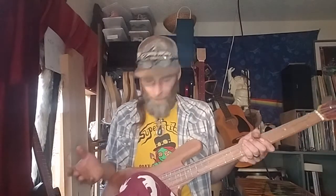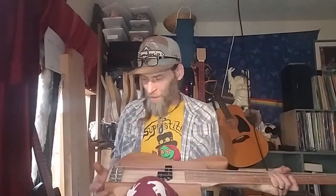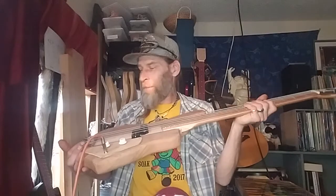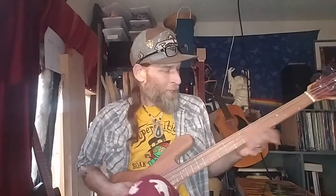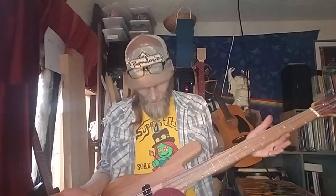It works! I'm so excited. The only thing is I can hear a buzz, and that's because the last wire I need to run is from the bridge to the inside of the pocket — I need to ground that to the output jack. But other than that, that just takes the buzz away. Any guitar that has that problem is usually a loose wire. I'm pretty excited with the way it sounds already, and I haven't even done the adjustments yet.